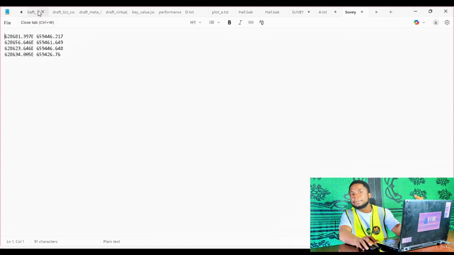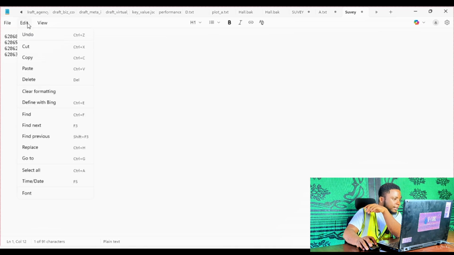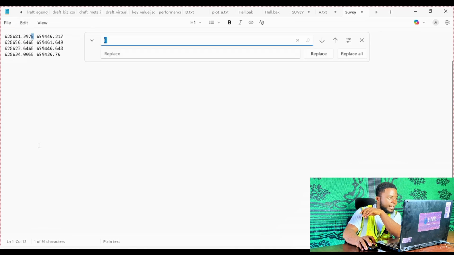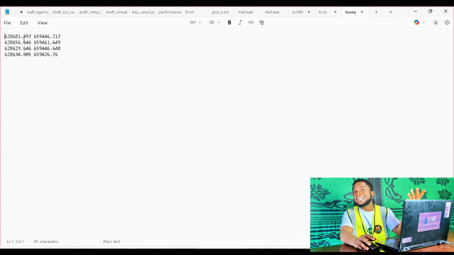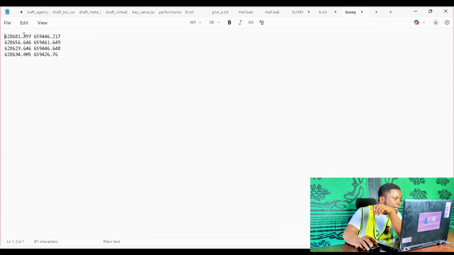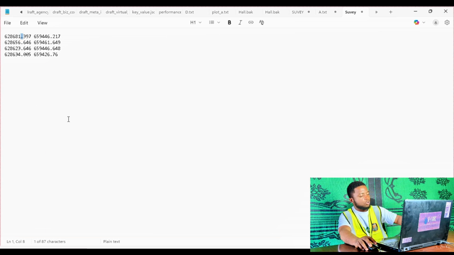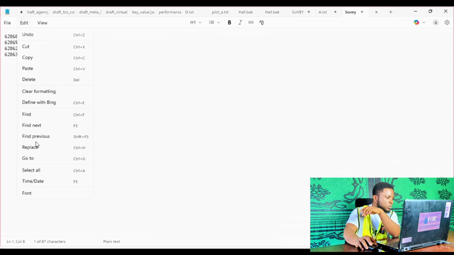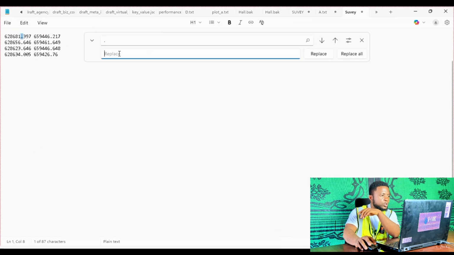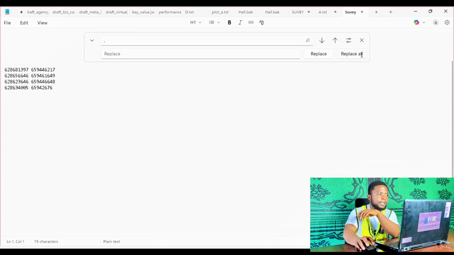We are going to do the same with E. Select E. On your keyboard, you press Ctrl C. Move to Edit and down to replace. Click replace all and exit. Another thing ArchiCAD doesn't recognize is the decimal. So where we have this point here, which is a full stop, we are going to select it. On your keyboard, press Ctrl C, move to Edit and navigate down to replace. And you're going to replace it with nothing, so just press replace all.